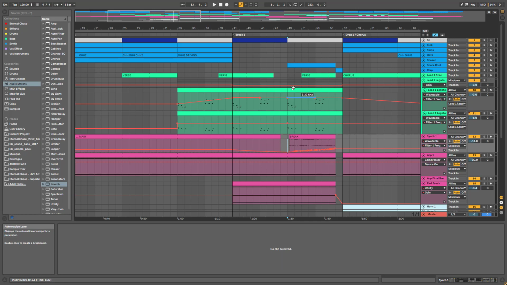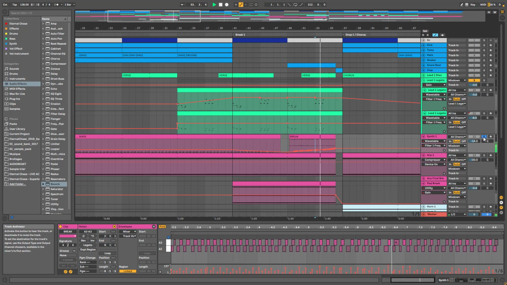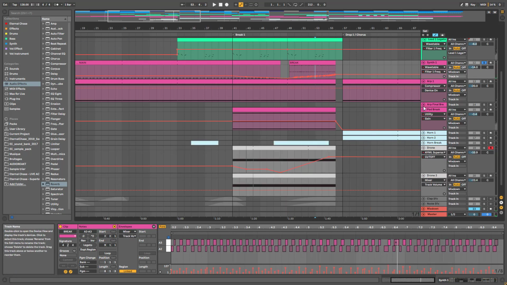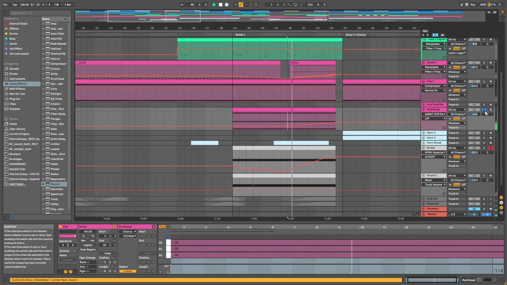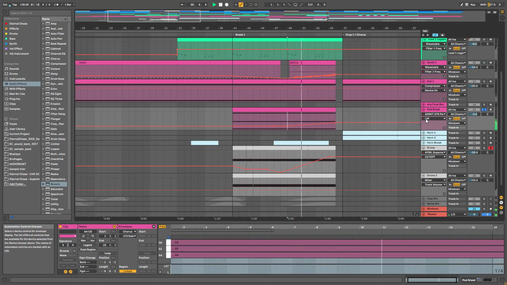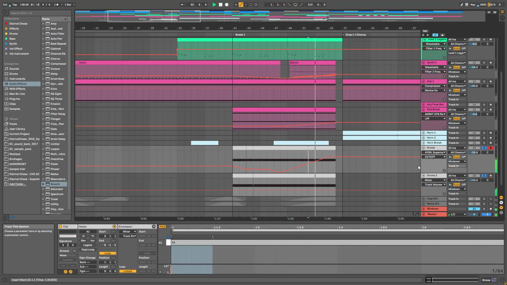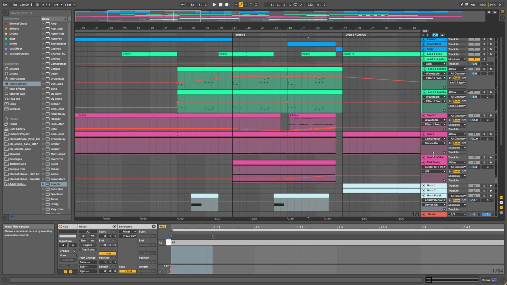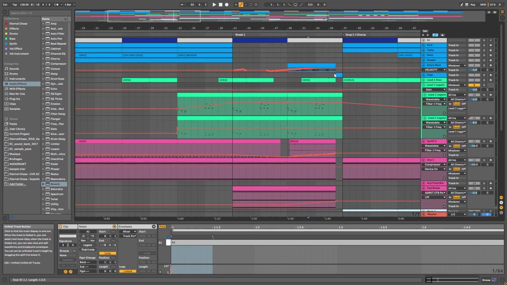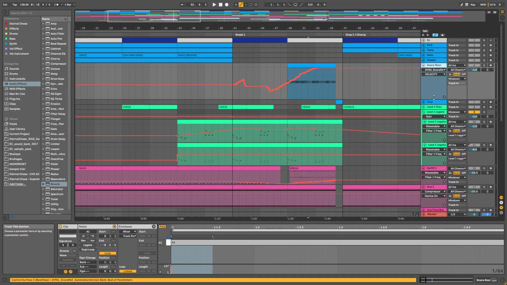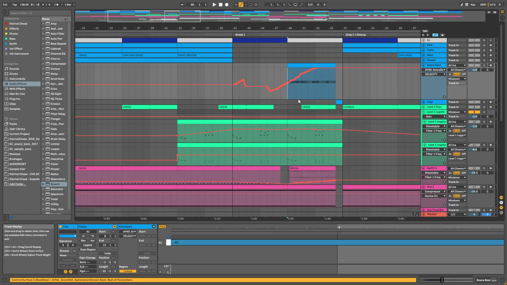So then second part, the main lead plays again. You have this synth as well, where the filter is going to open. Slowly it does the same here with the frequency of the pad. The pad is getting louder and louder. The drone is the same. The filter open is getting louder and louder and brighter. And you have the snare as well, we start to play progressively. As you can see, all the automation is going up this way.